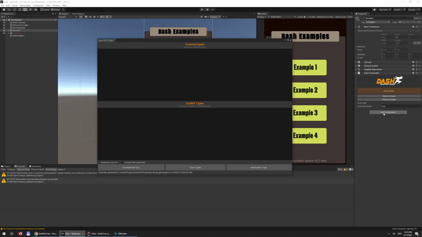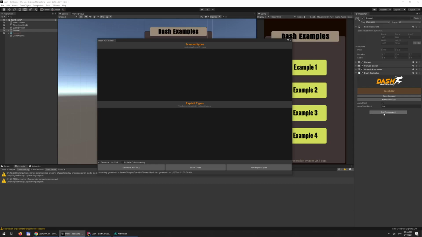For example, the Dash controller doesn't extend serializable callback, so it's serialized by Unity, but some of the properties inside the Dash controller are serialized by Odin. It's mixed stuff, so Odin cannot detect it.